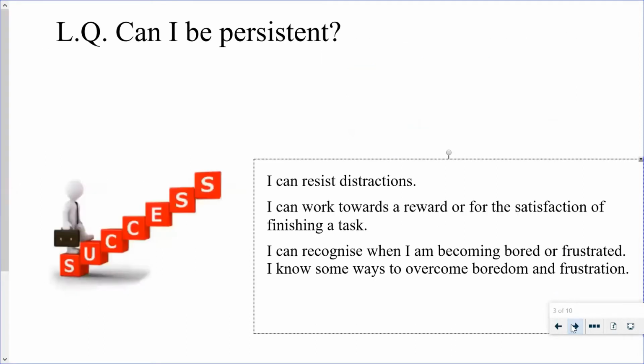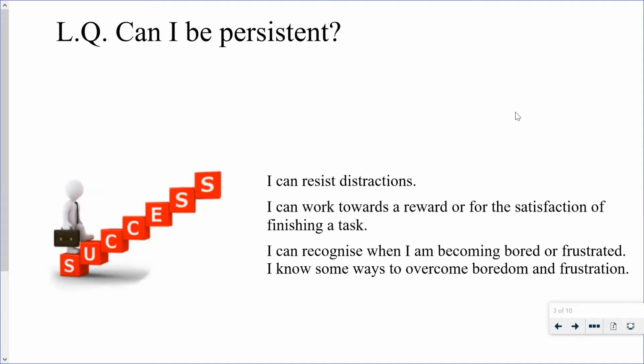So let's have a look at our learning question today. Today, your learning question is, can I be persistent? Your steps to success are to resist distractions, to work towards a reward or for the satisfaction of finishing a task, to recognize when I am becoming bored or frustrated, to know some ways to overcome boredom and frustration.